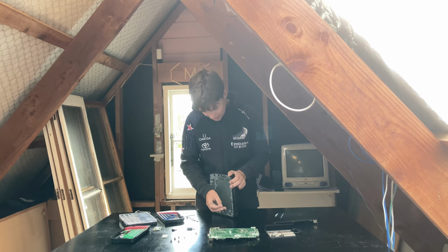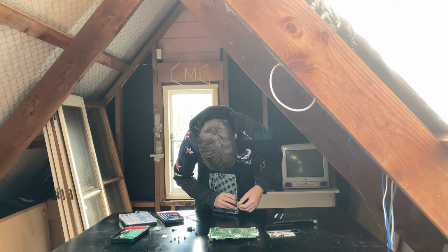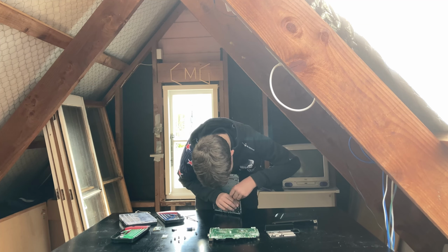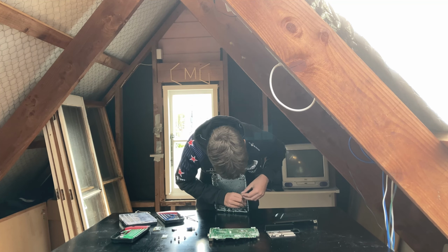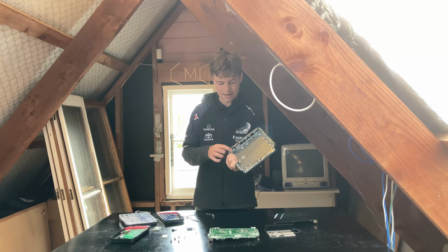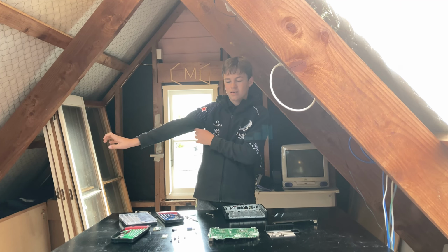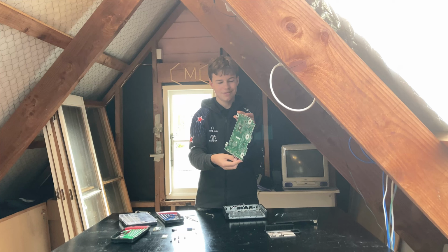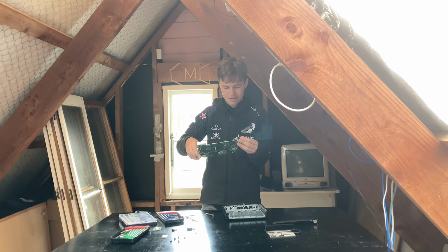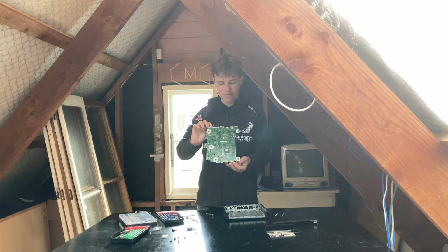So now let's just do the last thing and take out the speaker. In fact, I'm not going to do this because I don't think I'll get back in again. It's awkward. The speaker's awkward. But there's the speaker in there. So yeah, now all I need to do is just put it back together. So that's the motherboard without like all of its stuff on it. Yeah. Other than the CMOS battery, which I'm not going to take out.